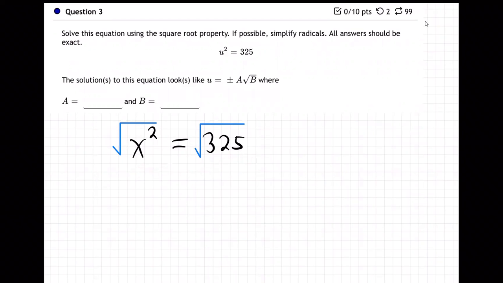But you have to remember, when you put a root on both sides, you've got to go plus or minus. It's a very common mistake. Don't forget my dorky saying roof on the house up and down the ladder. So it cancels out there, x equals plus or minus the square root of 325.